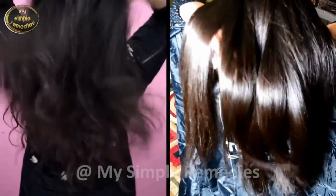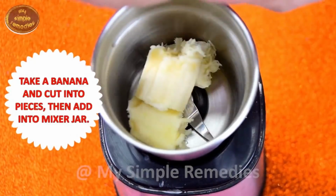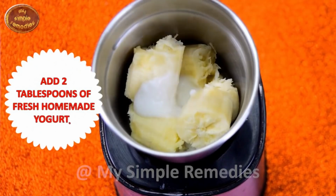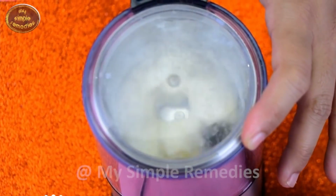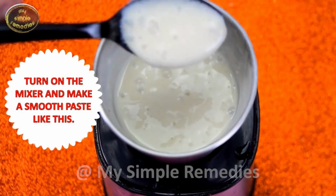To make this natural and magical remedy, take a banana and cut it into pieces. Add these banana pieces to a mixer jar. Next, add 2 tablespoons of fresh homemade yogurt. You can also use Greek yogurt, but homemade fresh yogurt gives more effective results. Turn on the mixer and make a smooth paste like this.